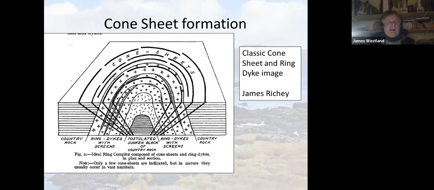It's actually quite hard to find a better illustration of cone sheet formation. I've hunted all over the web trying to find some, and there's not a lot of them about. There are very, very few. So if anybody wants to create a nice little cartoon of cone sheet creation, I'd be much obliged. It'd be good.